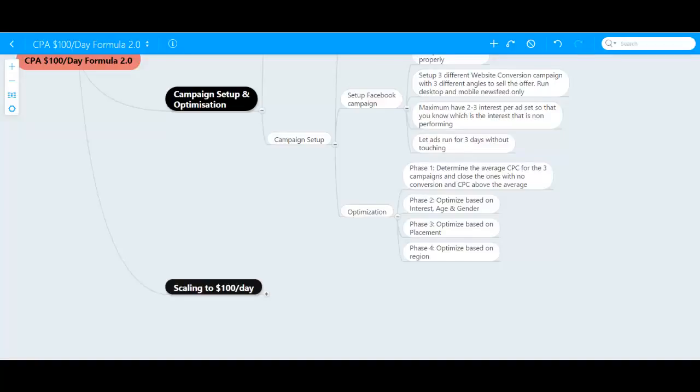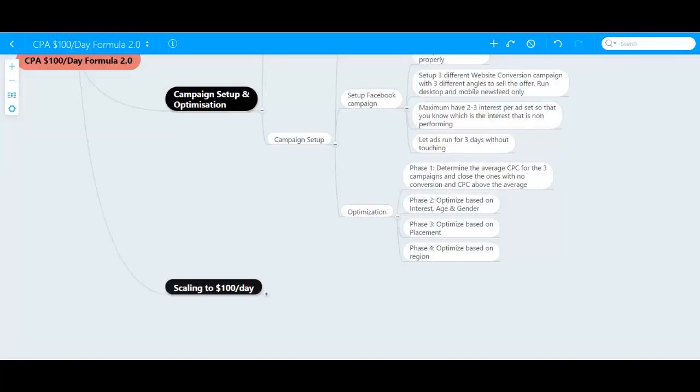So from phase 1 all the way to phase 4, it might take you from 7 to 10 days. Usually in my case it takes about 8 to 10 days, because I'm more patient and I want to let Facebook show my ads from each phase to each phase. I actually wait 2 to 3 days so that I allow Facebook to actually optimize my ads, to show them to the right target audience before I make any judgment call on whether the age is not right or the placement is not right. So from phase 1 to phase 4, you're basically collecting data from Facebook.